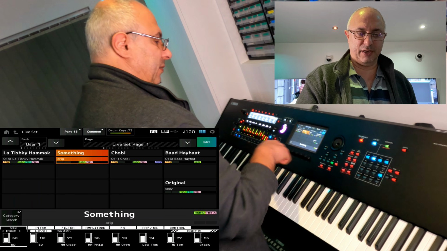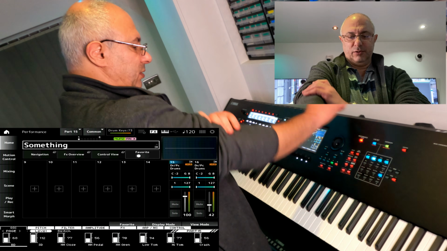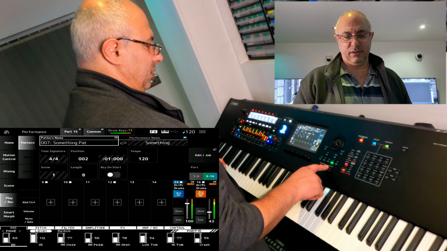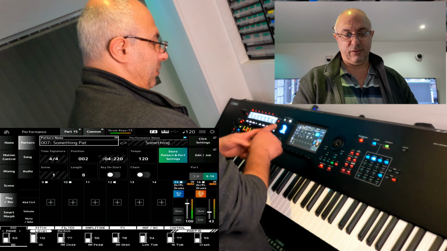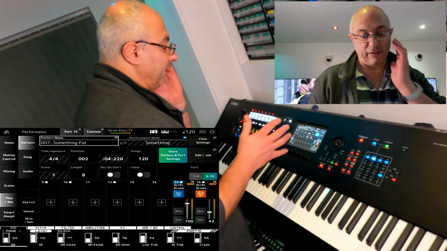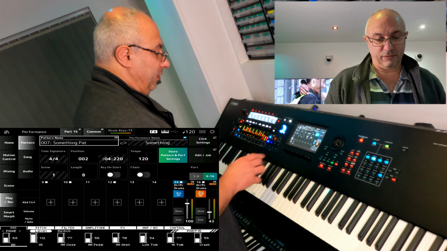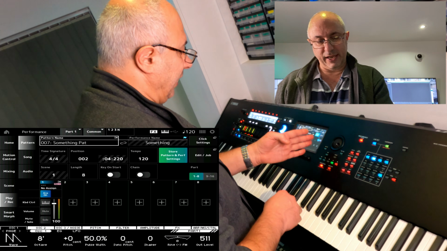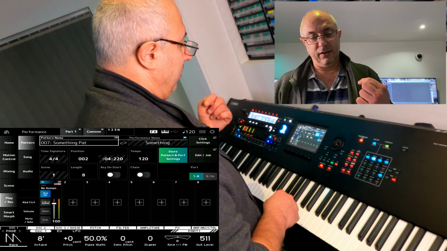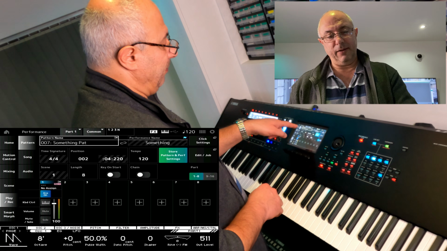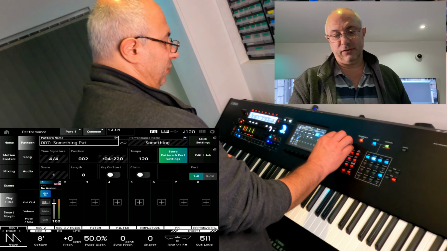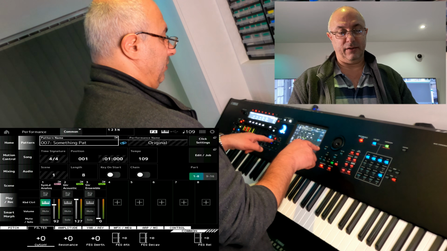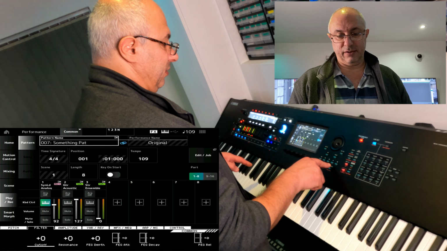So if I click on here and then click home, notice if I try to play it, it's got something pat, which is the one I originally have. But if you look at the tracks, let's just go back to track number 1. If you look at the tracks from 1 to 8, there's only one track there. And notice on the pattern name, I've got number 7 something pat. So if I just go up to number 6 and then back to number 7, now the track's coming back again.